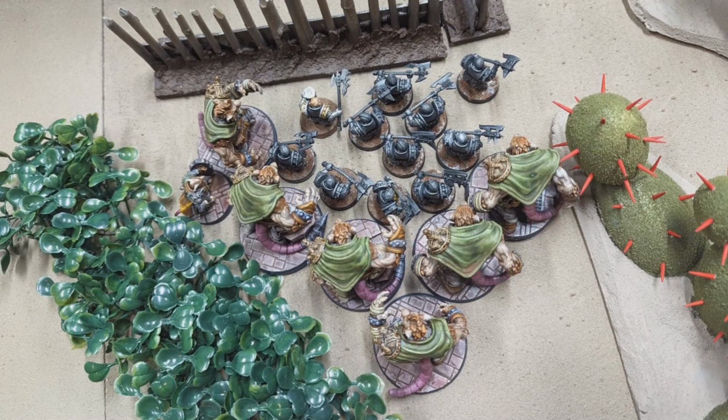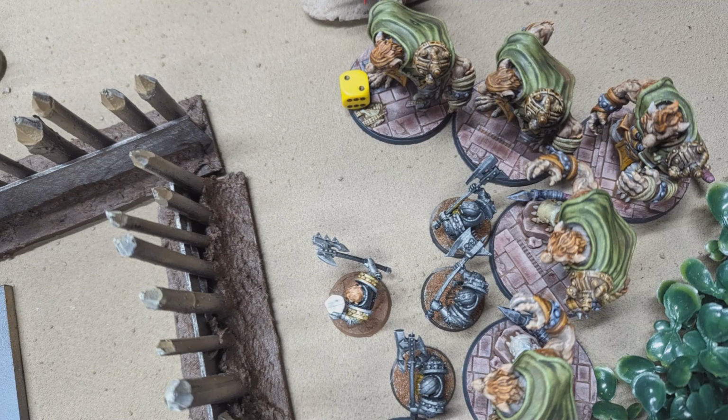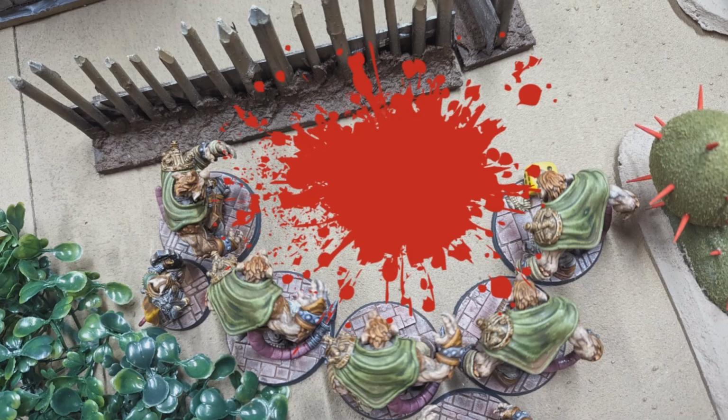The Rat Ogres decide now is the time to strike as they charge into the rear of the Immortal unit. With all of their attacks, they're able to kill 7 of the Immortals, even through their regeneration. The Immortals attack back, able to do 1 wound to the Rat Ogres. Then the Immortals promptly fail their morale test and run off the board.